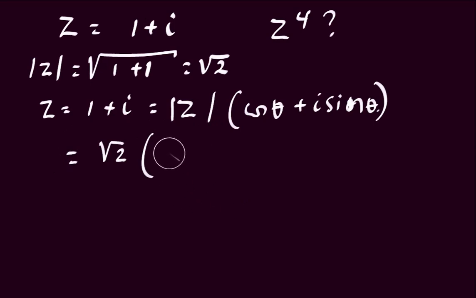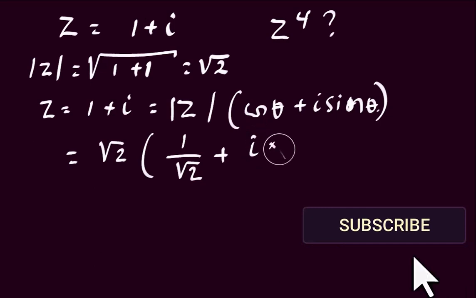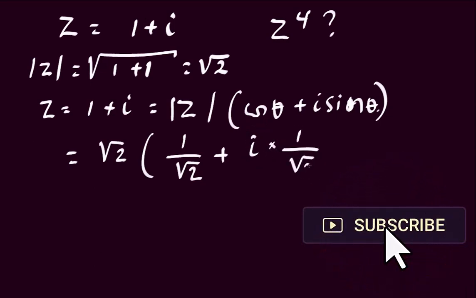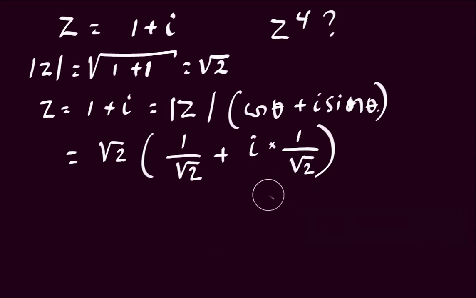We have the modulus and we have the values also. So we have square root of 2 times 1 over square root of 2 to make the real part 1, and then plus i times square root of 2 times 1 over square root of 2 to make it i in the second term. So this is still the same 1 plus i, and the base angle corresponding to this is equal to pi over 4. We can call this the argument of this complex number. So the argument of z is equal to pi over 4.